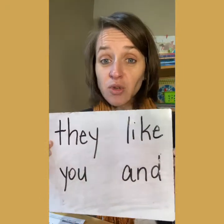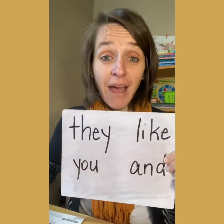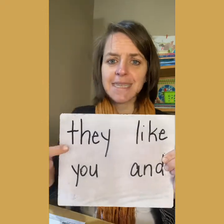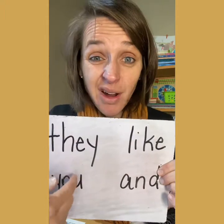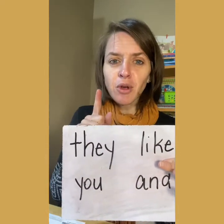Did you hear how I read that quickly and easily? So here's the first thing you want to master in order to read fluently — and we've been practicing them all year. They're called sight words. Sight words help us read fluently. A sight word are words that you know as fast as you can snap. So you see them and you know them that fast. I have some sight words on this page that you already know — they, like, you, and. That's how fast you should see them. And all of these words are on this page, and you already know them. So that's the first tip to reading fluently: sight words.